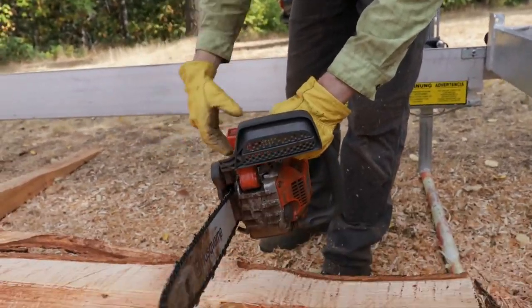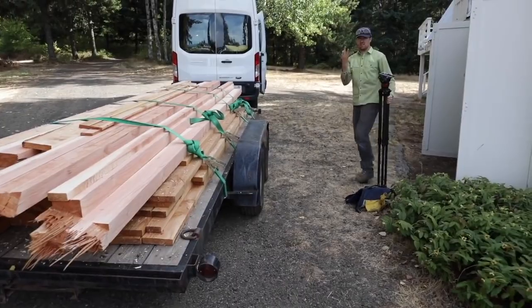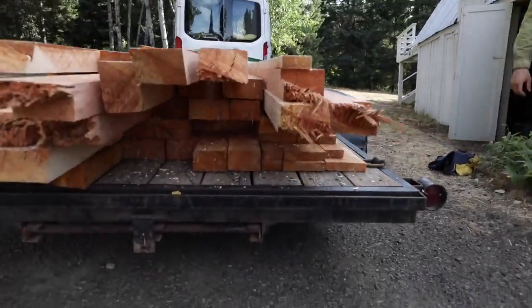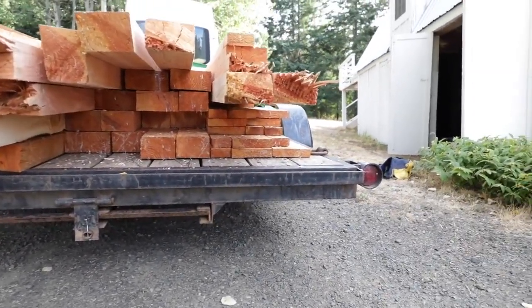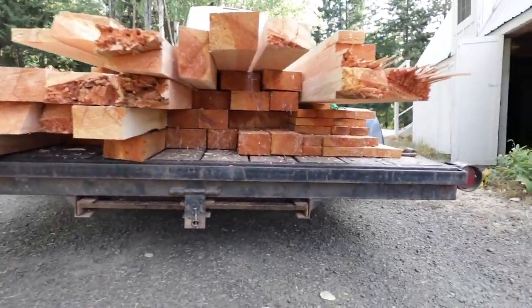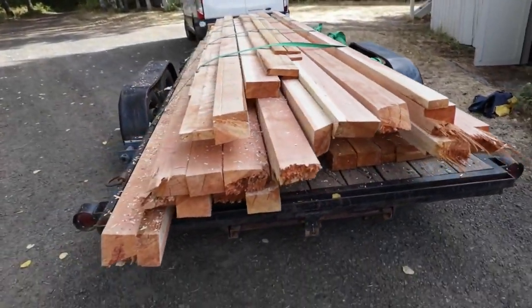It saved my arm. We just completed all the cutting. How many trees did we take down, Eric? Was it three? Three trees, and we ended up with a lot of wood here. We've got 4x4s, 4x6s, 4x8s, 2x4s, 2x6s, 2x8s. Was that basically it? Yeah, looks like it, little stuff on top. Some 1x's and different things. So that is a pretty good load.